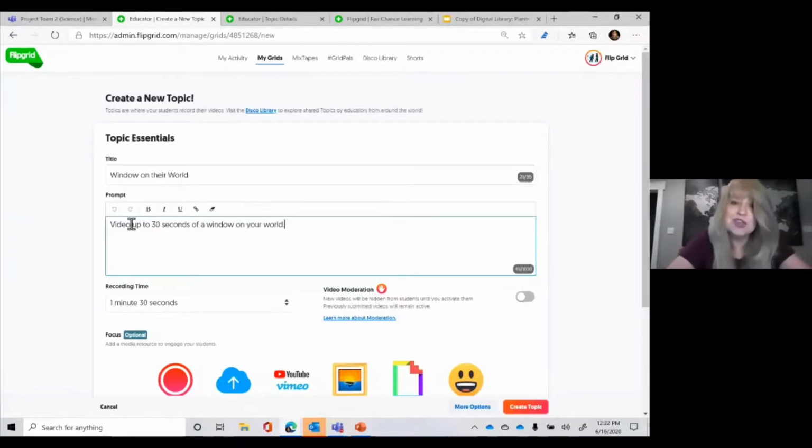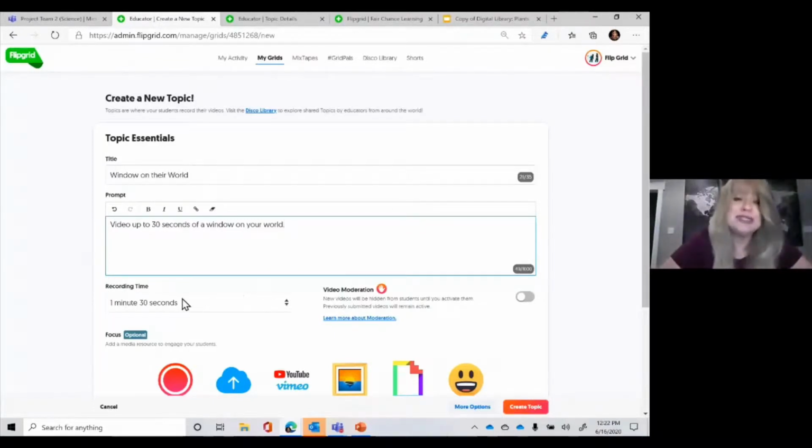I would explain this to them a little more in detail here. You can actually have 1,000 words. So if you want to be very descriptive about the assignment itself that you're trying to get across, you have that room. I love that. Or copy and paste it from maybe an assignment that you already have ready to rock.